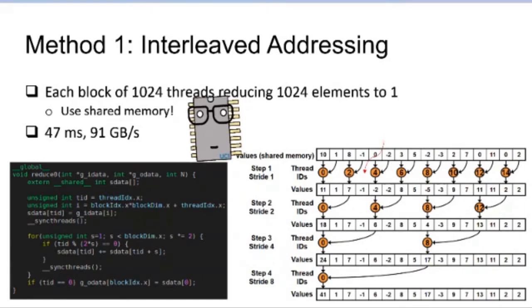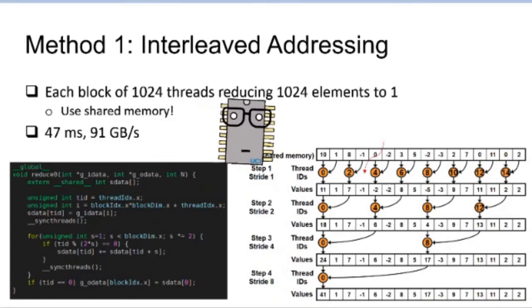And so for every invocation of the kernel, the number of resulting elements will be reduced by a factor of 1,024. So if we have a billion numbers, which we do because we're looking at 2 to the power of 30 elements, after a kernel invocation, it'll be reduced to a million. After another kernel invocation, it'll be reduced to 1,000. After another kernel invocation, it'll be reduced to 1, at which point we will have the answer. So we'll be invoking the kernel 3 times.